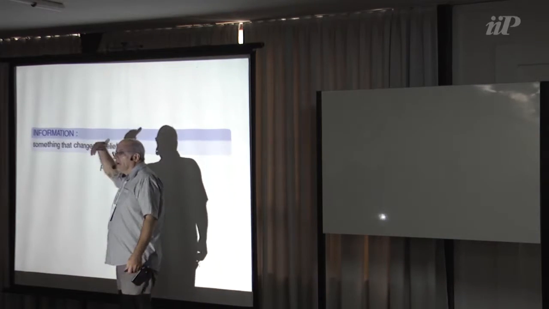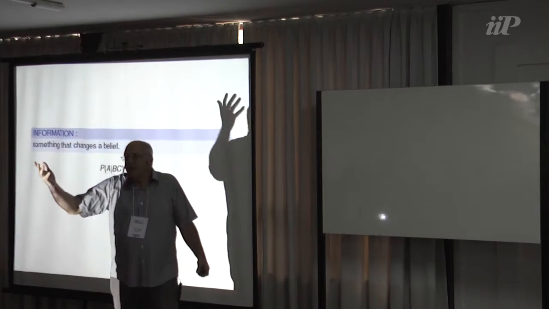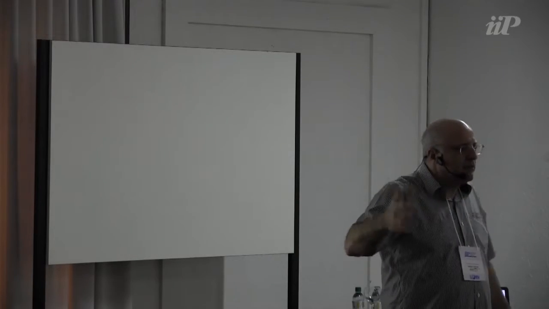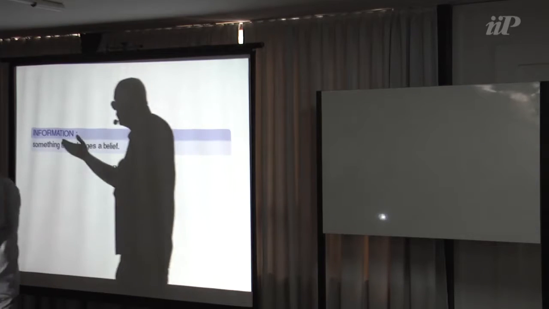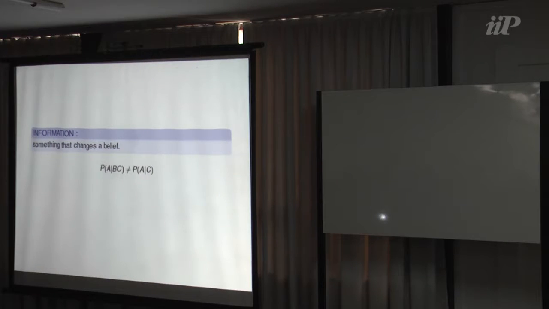So what is information? Information is something that changes our beliefs. That's it. Information is not 2 bits. Things like Shannon: Shannon is information for engineers, very important. But as a neuroscientist, you might be willing to give different values or different names to things, like a show on TV or a BBC documentary. The same number of bits, but different information, because one is going to change your beliefs, the other is not.